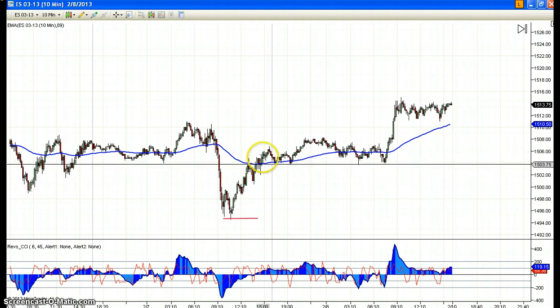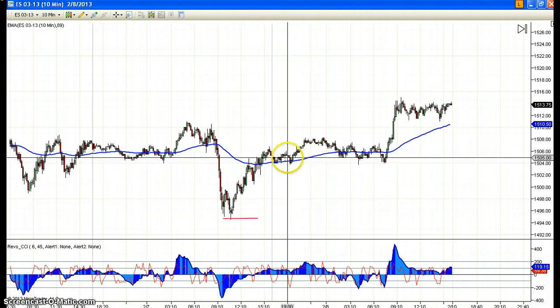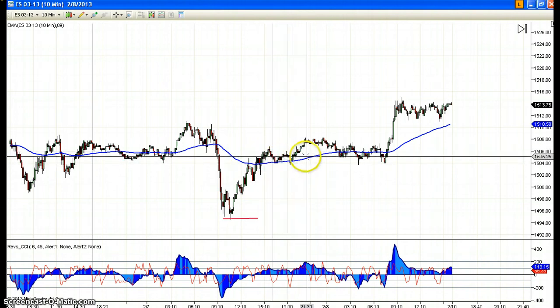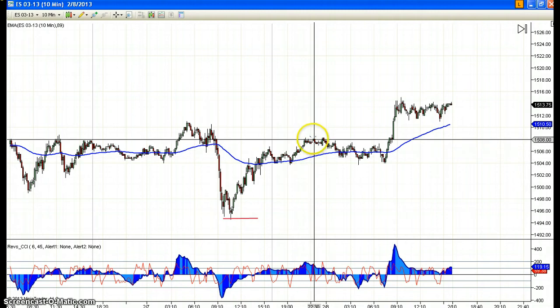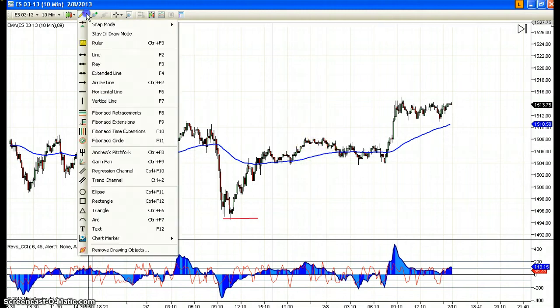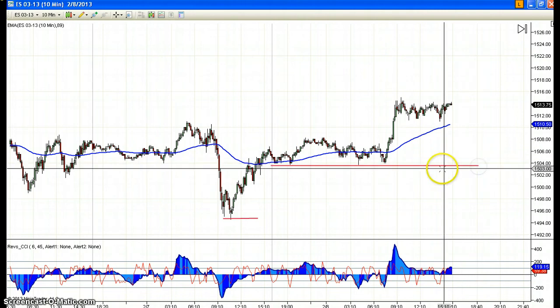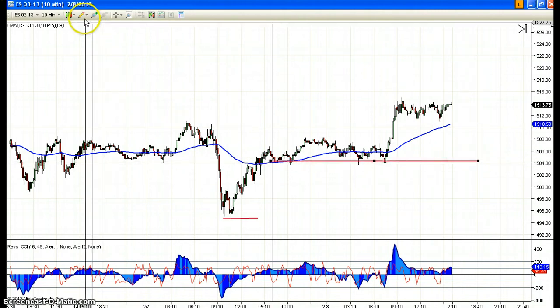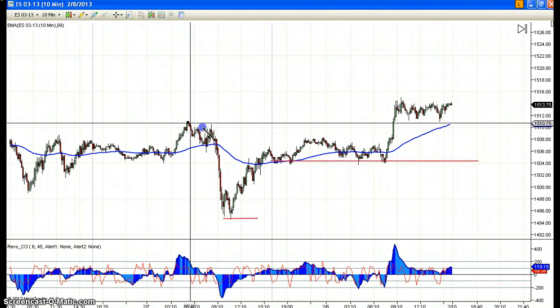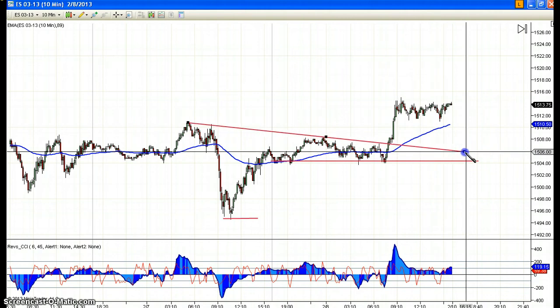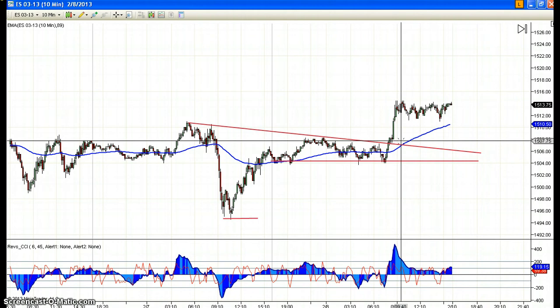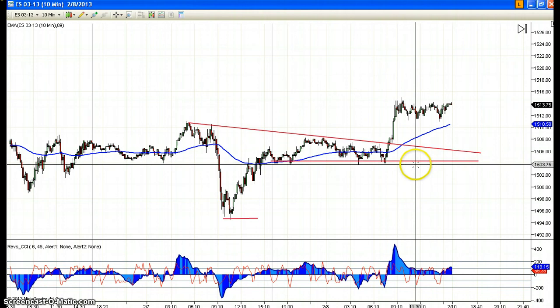Okay, so the buyers are not ready to give this market up yet. So once this happened and it retook the 89 period moving average, you could have possibly started to establish a position, or you could have started to draw some lines here and say, okay, we have some support down here. Looks like we have some resistance right in here. We're wedging, so maybe I look for a breakout of this wedge and a close above here.